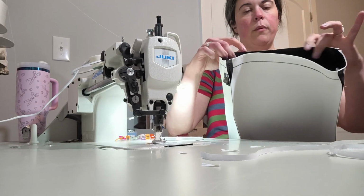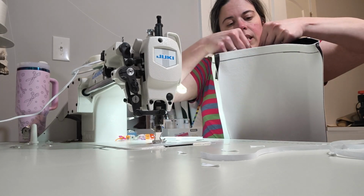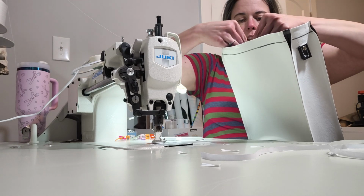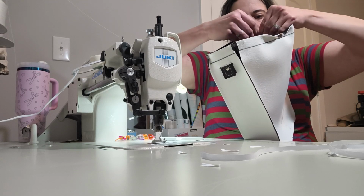All right, and then we're going to take that top and match it to the line. You shouldn't need it, but if you do, you are more than welcome to use clips to help hold it down. Like I'm going to use a clip here on this corner, clip here on this corner.